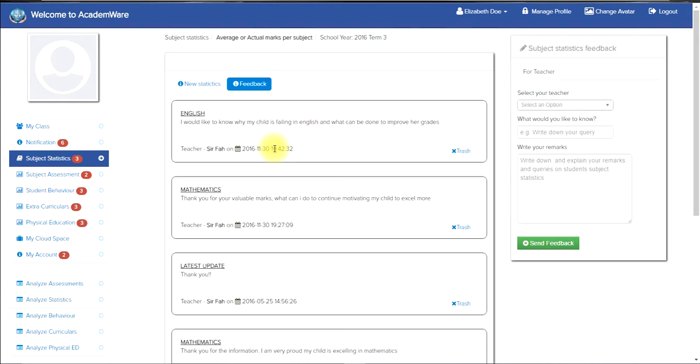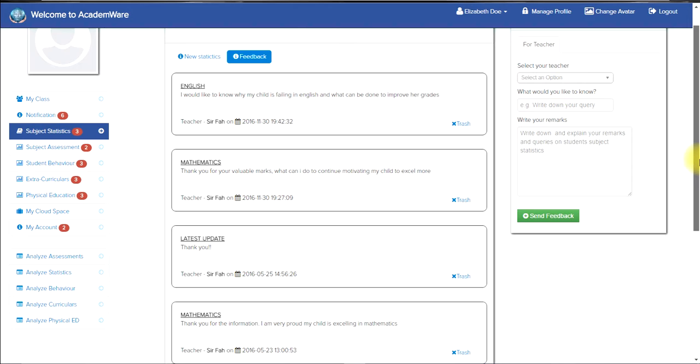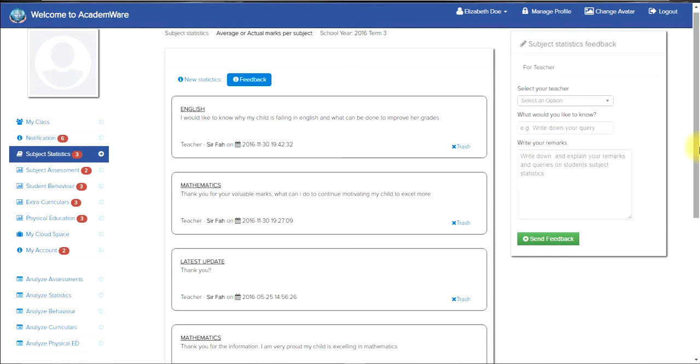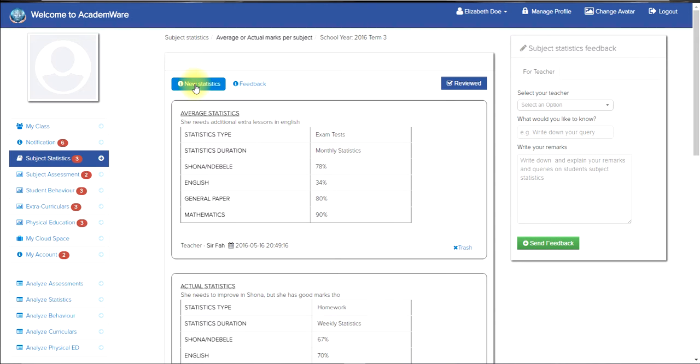So this allows the teacher to log into his class account and monitor the information in real time and communicate back with you, so that there is that instant interactive communication between the teacher and the guardian. So basically, if you scroll down here, it shows a history of all the feedbacks that you've written to the teacher in relation to specific updates and information that you lacked clarification on, and then the teacher replies to you. The information goes under new statistics. So here you can see the latest information that has been replied by the teacher.